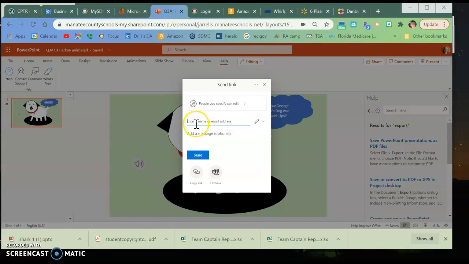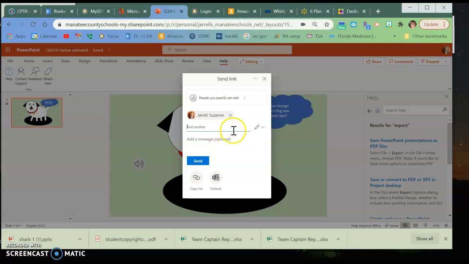You're going to go here where it says enter a name, and you are going to put in SUZANNEJARRELL. My name and picture should come up. If not, you're spelling my name wrong. You click it.